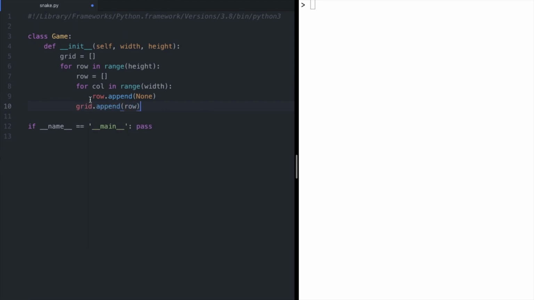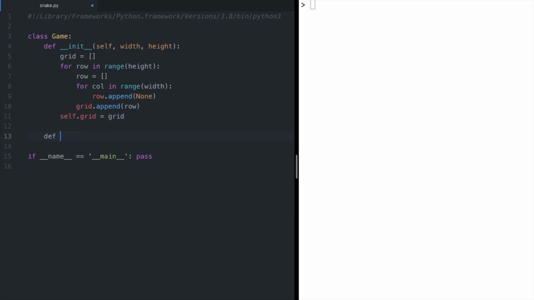So now we just have a row of length width full of nones. That's for each row. And then all those rows make up the list of the grid. And then we're going to set self.grid equal grid. So now this game has an attribute called grid, and that equals this two-dimensional list that we just created.